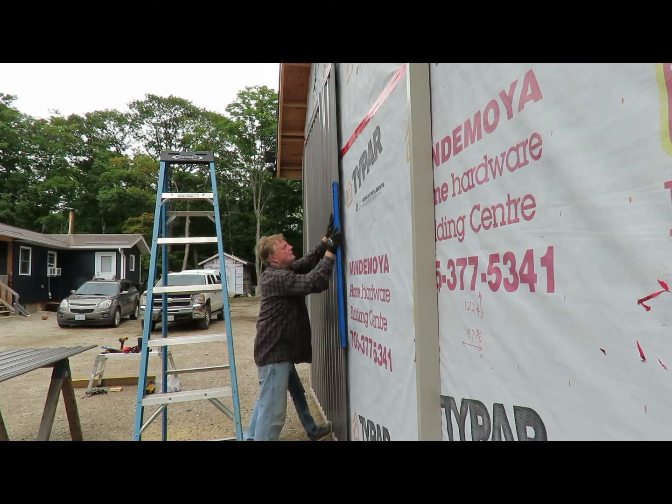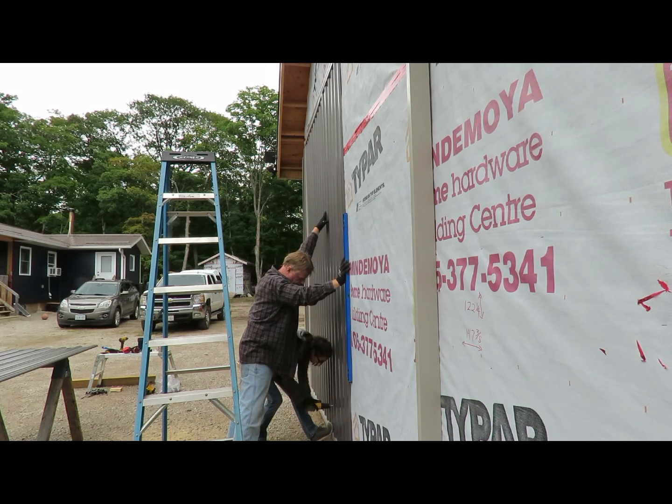You don't really need to see us put the last 2 or 3 pieces of steel up, so I'll just end it right here.